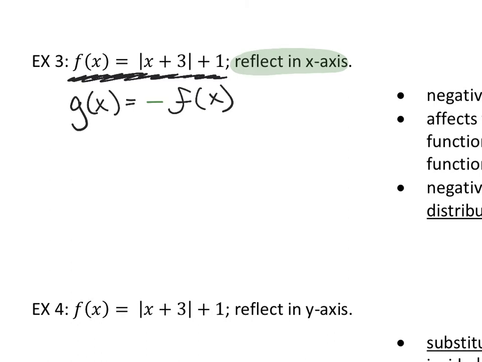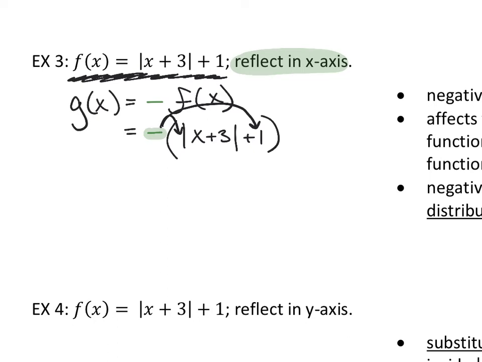Great. Now it's just a good amount of simplification. So let's plug all of that in. We started with a minus sign in the very front, and then we plug in the entire function. That means I'm plugging in absolute value of x plus 3 plus 1. The whole thing is named f of x. I plug the whole thing in. This time the parentheses are important because now I have this number -1 in front of a parentheses. I still have to distribute, distribute.